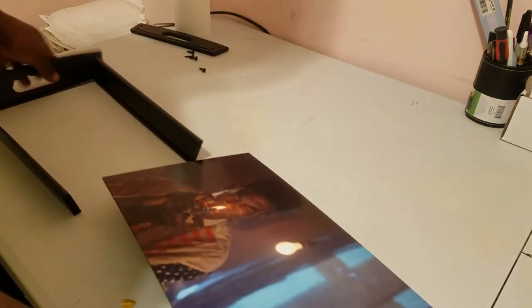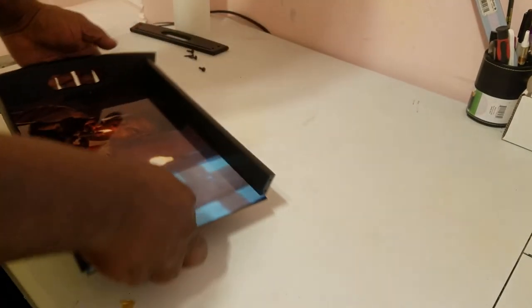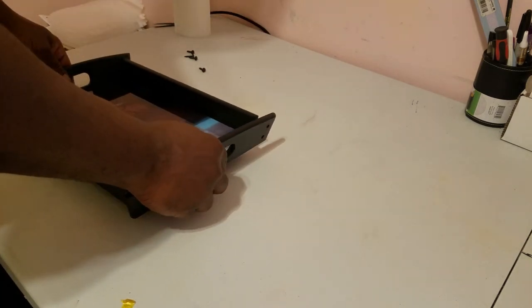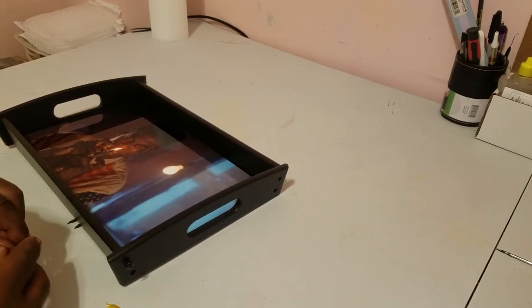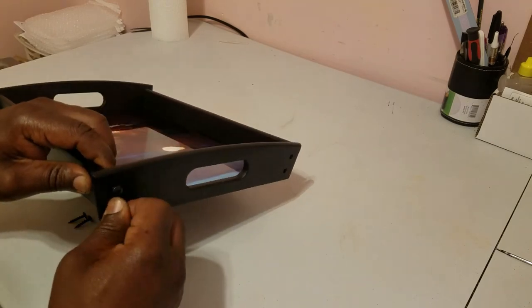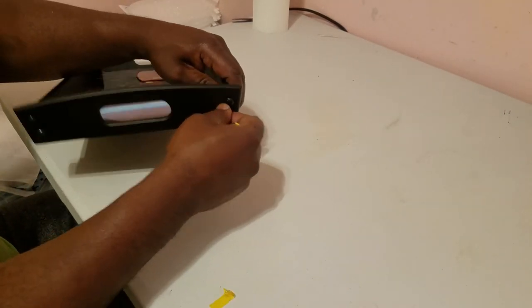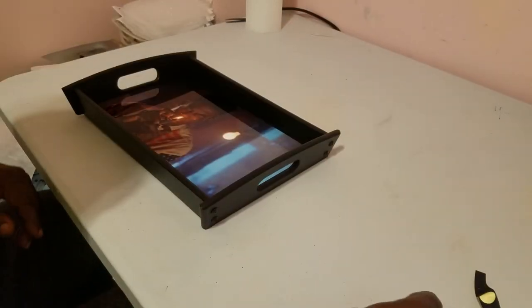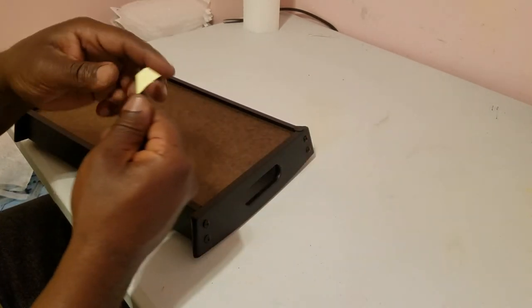Put these on. And then we're going to slide it into this tray so we can assemble it. All right. And it'll also come with these little feet to put on the bottom so that you don't scratch up your table.